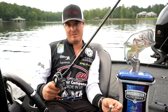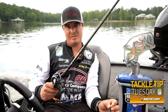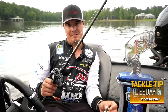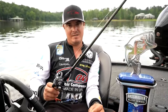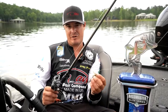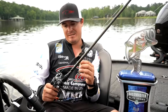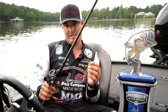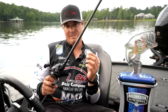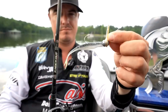That is one of my go-to baits right there. I'm throwing this on a 7'3 Medium Heavy — this is a new rod company I joined, MMA Rods. This is actually called the Superman. It's got a great tip on it; it helps fish load up on it. This bait reminds me a lot of a chatterbait — you can jerk it away from them or just load into them. This is a 7-to-1 Daiwa Tatula with 15 pound test Seaguar Red Label, and that setup helped me win this week.